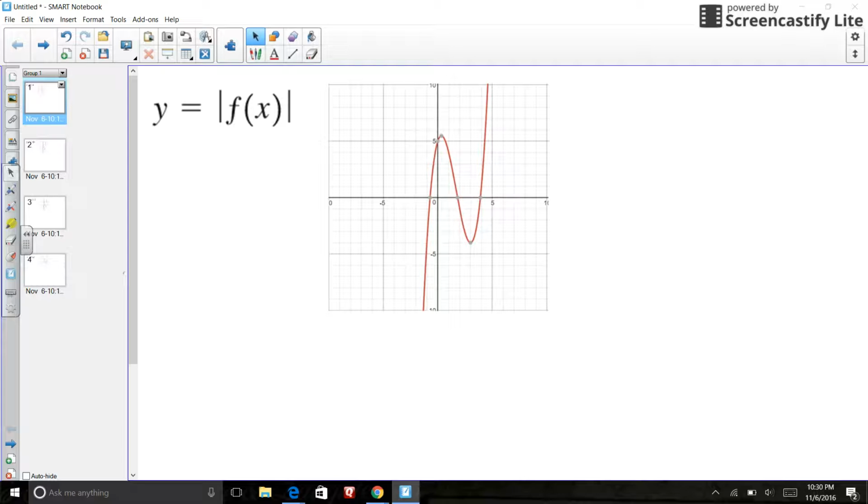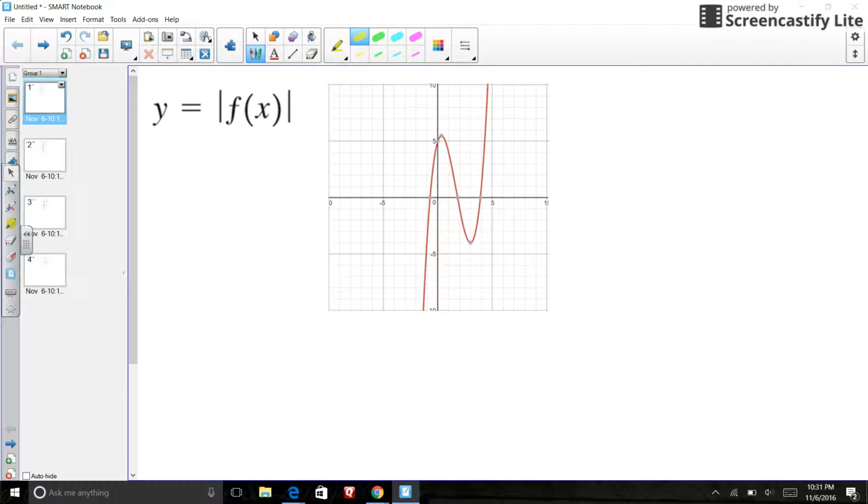Hey guys, so we're going to look through these absolute value functions and I'll walk you through on a video. We'll do a bit in class too, but sometimes you just need a little bit of extra. As I'm looking through, I just made up a graph on Desmos and took a picture of it. We'll just say that this whole red graph right here is f of x.